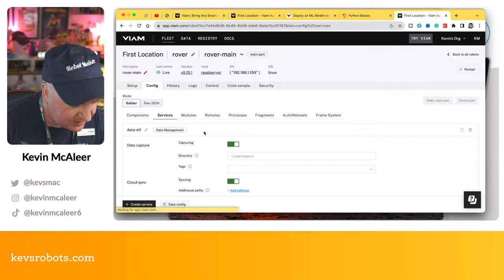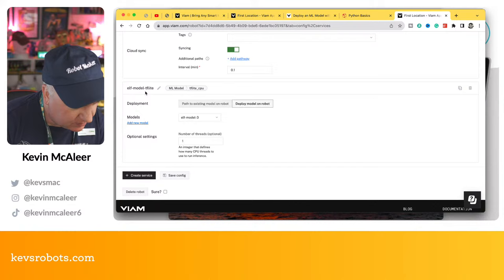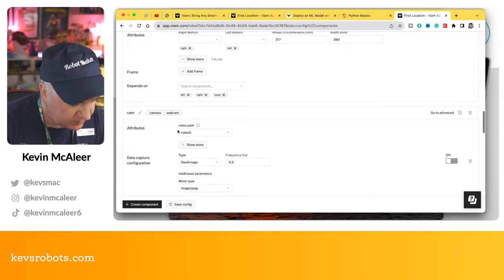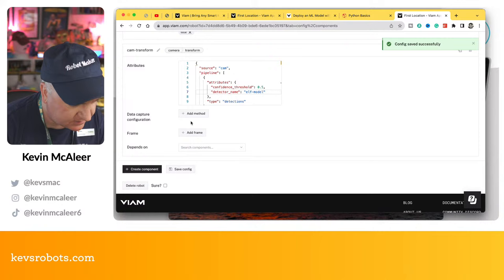What I might do is just remove some of the things that are not working right. All right, so that's the model. So what if that needs to be the elf detector one? So let's just call that one elf model. Update, save. So that's called elf model. Let's go to our component, down to our transform, and call that one elf model. Save that. Go back to our log files.